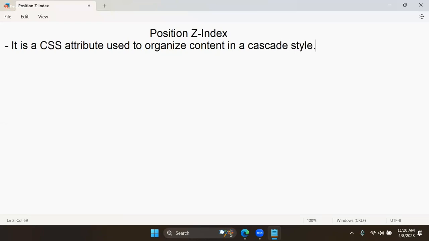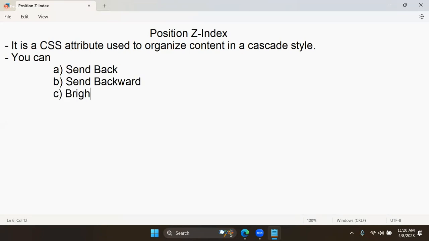You can do several things: send back, send backward, bring forward, and bring front. These are the options. These are very popular in arranging the content.